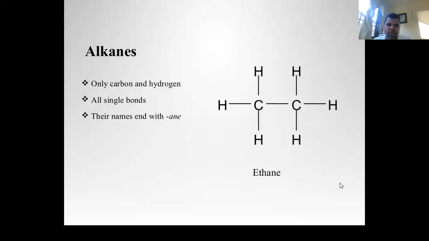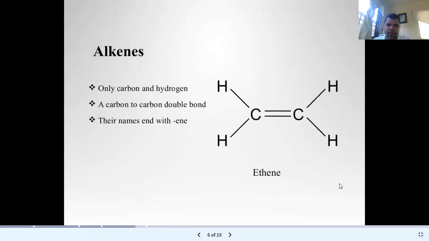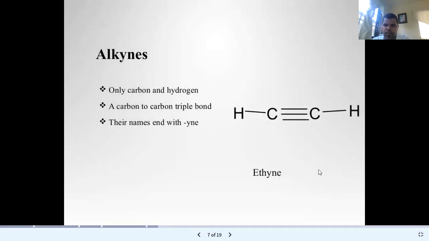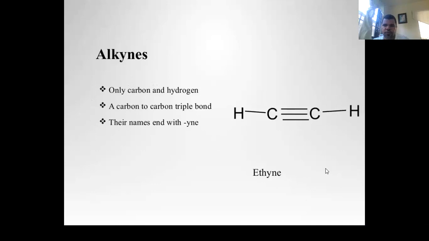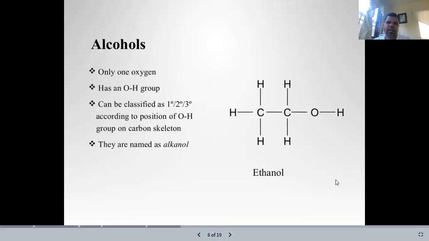Remember, in the alkanes, you have only carbon and hydrogen, and all of them are single bonds. That's why the name ends in "ane." Now, in the alkenes, you have a double bond. Remember, one of these two bonds is very strong, the other one is very weak and can be easily broken, right? If you have three bonds, if you have a triple bond, then you have an alkyne. Only one of the bonds is strong, the other two bonds are very weak and can be easily broken. Okay, now this is the one that I wanted to mention to you.